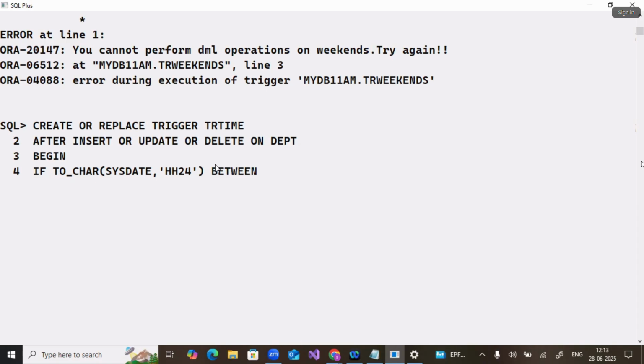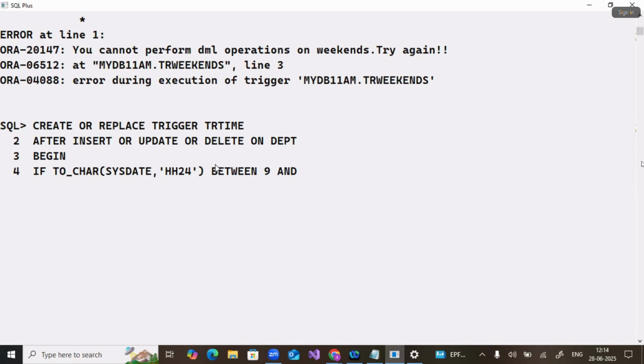What is the operator? Between 9 o'clock in 24 hours format, 9 only. 5 p.m. in 24 hours format is 17. But my restriction is exactly up to 5, that means before 17 only; 17 onward is allowed.